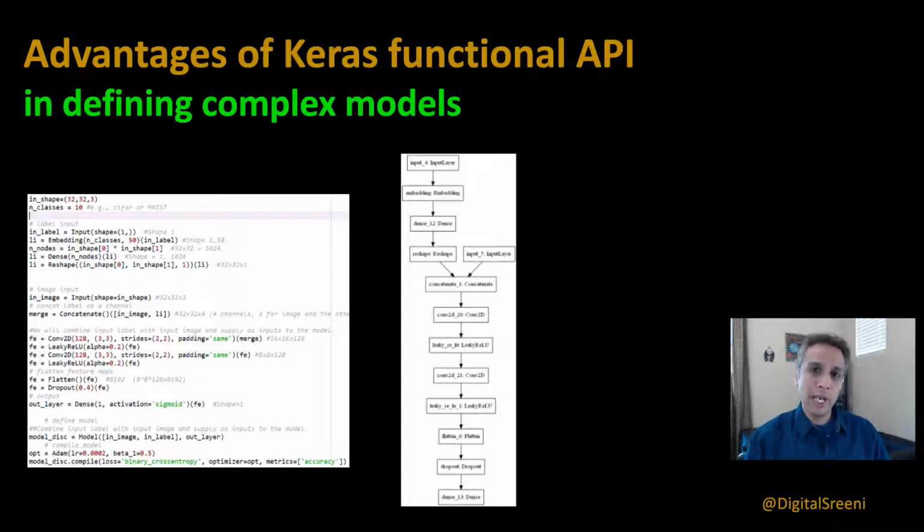Also, you cannot just go ahead and use model.fit. You may have to write your own for loops to enumerate each epoch and each batch. So there are certain things that you are required to know before we get to that topic. So I plan on actually talking about these 2 or 3 topics before getting to my GAN videos. Okay, let's jump into this topic of Keras functional API.